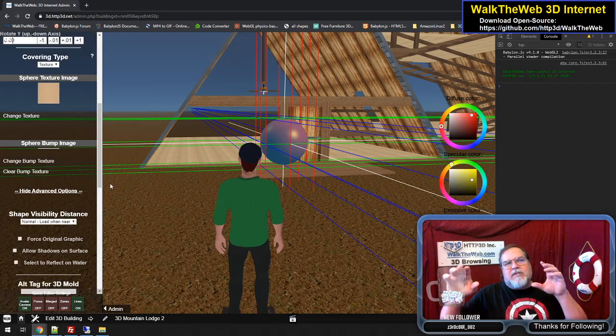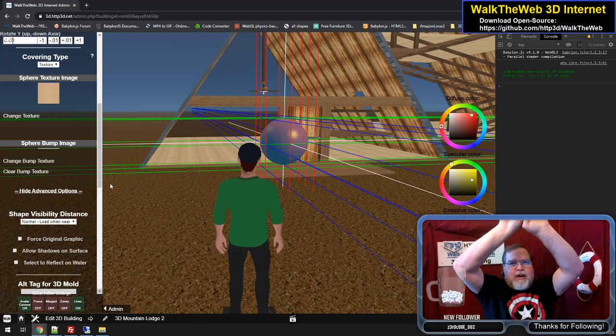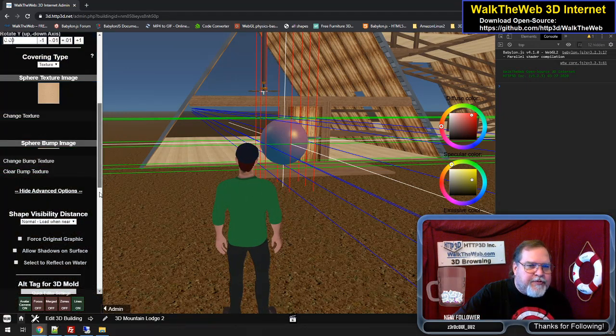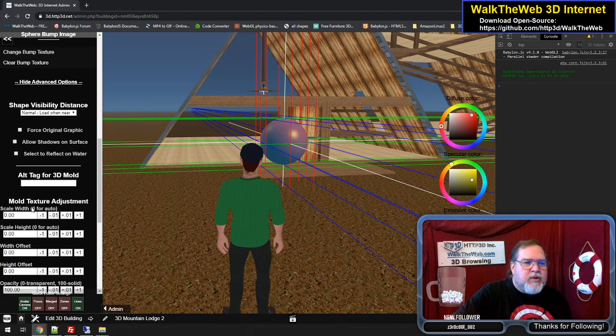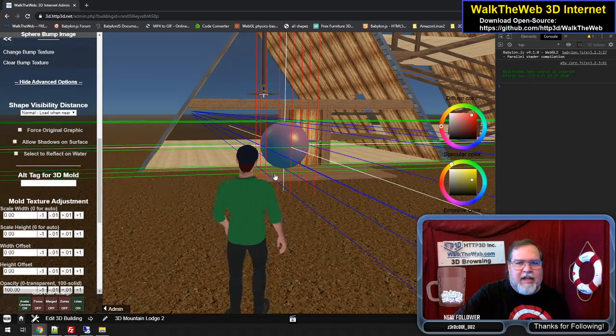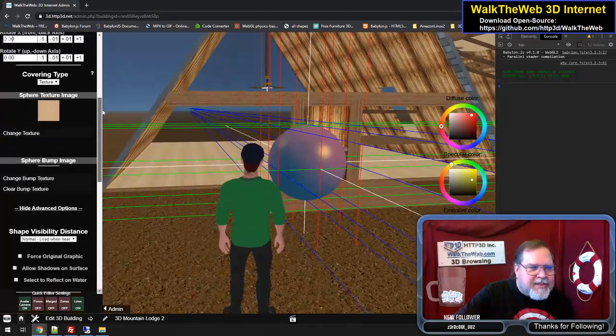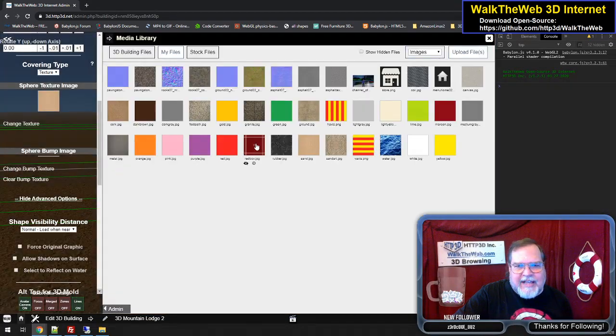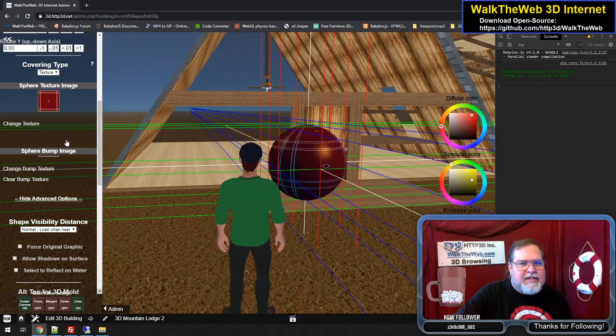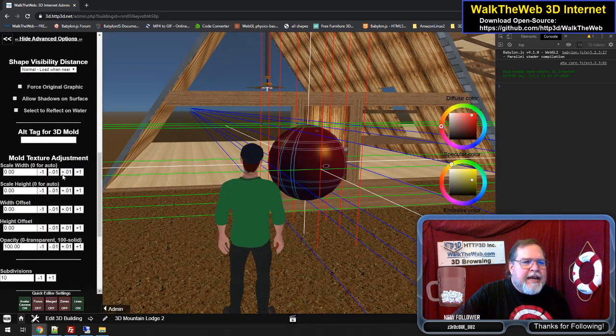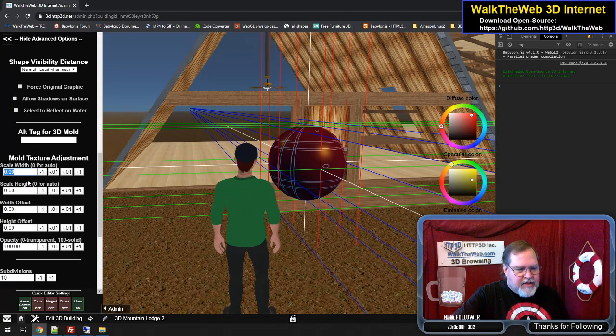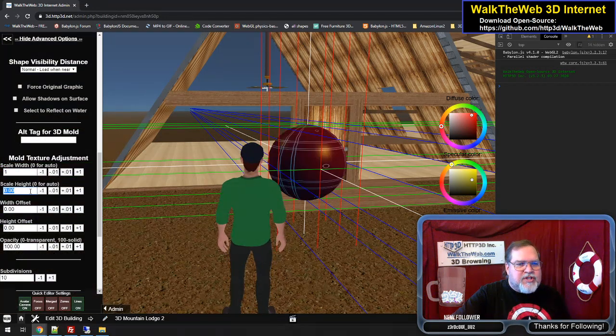Now, if I was doing something like ceiling tiles and I had two objects that butted up against each other, there's some other helpful features I have in here. One of them is you can scale the height and the width of what you're working with, the color, the image. To show you that, I think the best way to do this is if I change the image to something that has lines in it. So this particular one, see how it has the lines in it? Now if I scale, first of all, 0, 0, 0 just means auto scale, which gives you, just so you know, a 1:1 ratio. Now if I go smaller or higher from there, basically I am telling it to adjust.